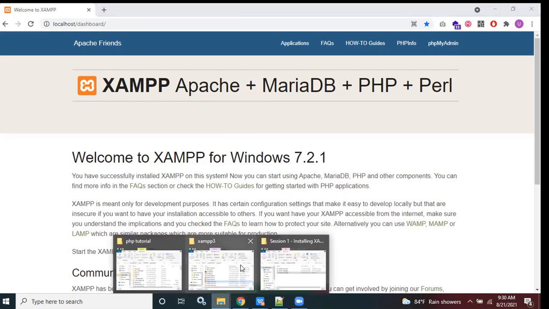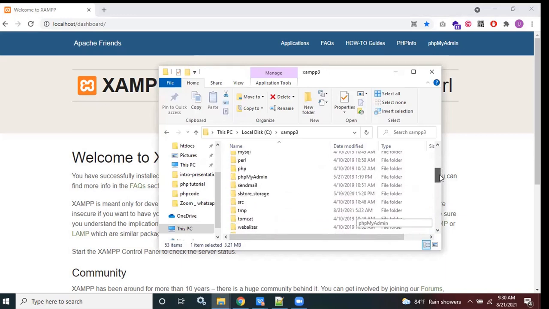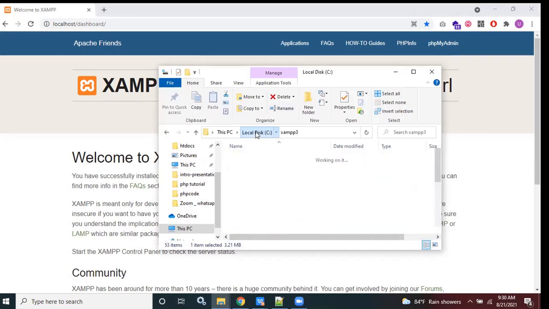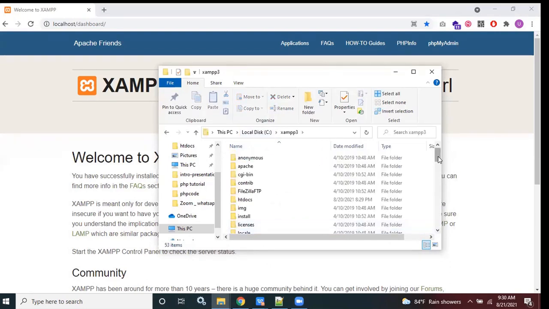And now what you need to do is go to this path. Okay. See XAMPP. In XAMPP folder, there is a folder called htdocs. Now, if you have installed XAMPP server, you need to go to C, XAMPP.